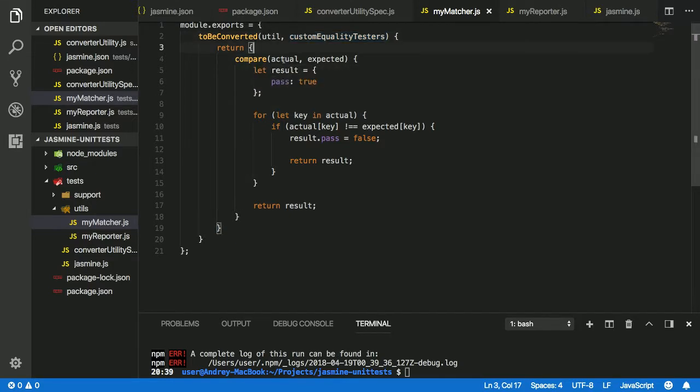This method should return an object with a compare method which accepts actual and expected parameters, and this method should return the result which has a pass property. It's just a convention that you need to follow in order to write custom matchers, and you can customize it whenever you want.